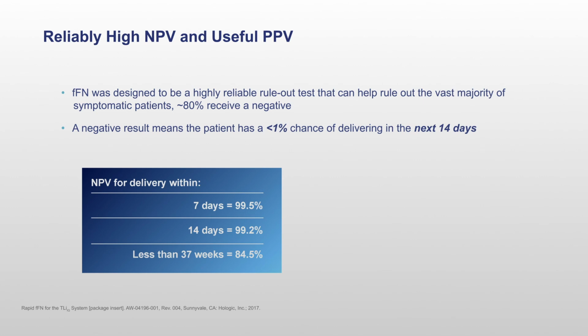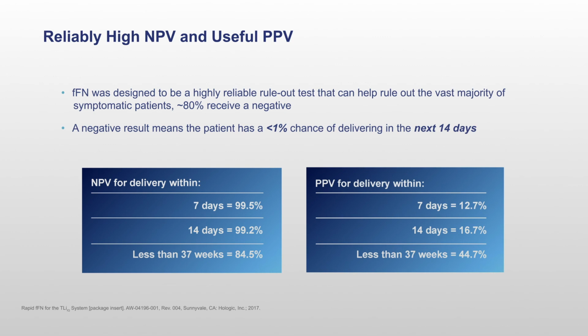weeks. The test also has a positive predictive value, which predicts an elevated risk for preterm birth if the test is positive. If the patient receives a positive result, that result indicates that she has a markedly higher risk of delivery in the next 14 days, upwards of 16%, and distinctly predicts a higher risk of delivering preterm, less than 37 weeks, in almost 45% of cases. As you can see, the tool fetal fibronectin, primarily utilized for its negative predictive value, also has predictive benefits when positive as well, identifying that patient at risk of spontaneous preterm birth and who may benefit from many of the interventions that help her unborn child.